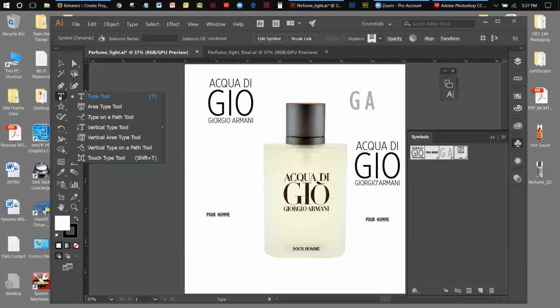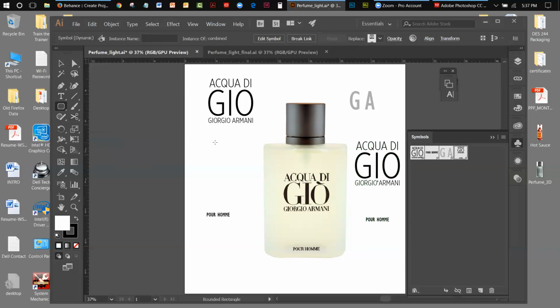Okay, let me make a symbol here. I'm going to choose to make a rounded rectangle, something like that. The only thing is I don't like the rounded corners so much, so I'm going to bring them all the way out. I'm doing that with the corners by holding the mouse down, and I have an up arrow and a down arrow in the lower right corner. I'm using the down arrow to make it go square and the up arrow to make it go round. I think that's probably what I want right there.